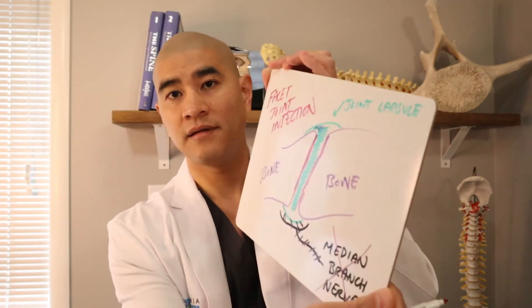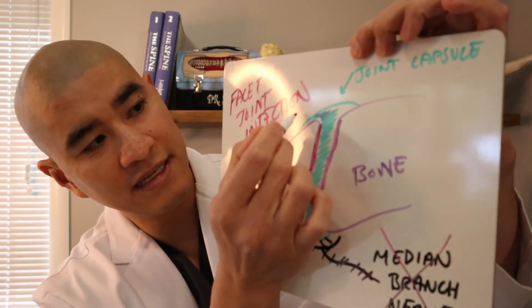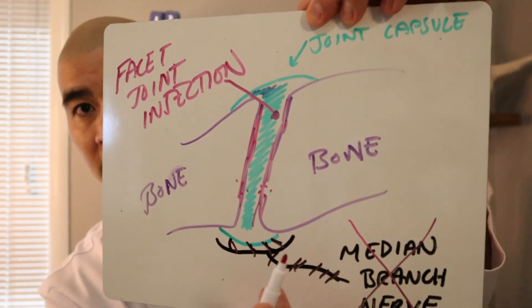When there's significant cartilage loss, you can do a facet joint injection — taking a needle and inserting it directly into the joint to deliver steroid right into the joint. This works quite well for older patients with arthritic joints. It typically helps at levels like C3-4 to calm the joint down. It's a temporary solution and doesn't reverse arthritis, but it reduces inflammation and stops the cycle of inflammation. You can have repeated intra-articular facet injections, no more than two or three a year, as more frequent injections can start degrading the soft tissue.